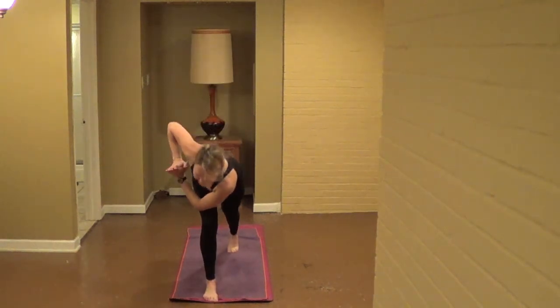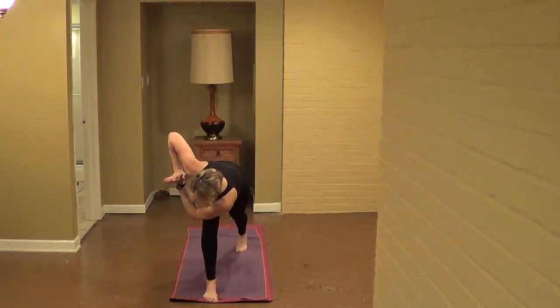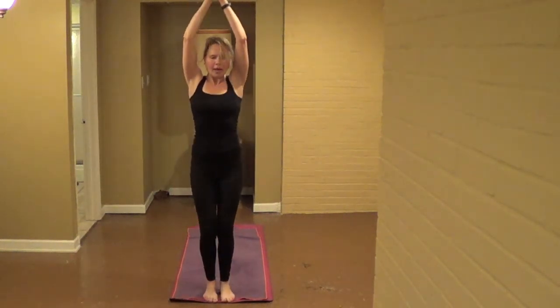Exhale, left foot steps back. Left elbow to the right leg. Inhale, chair. Left foot steps back. Left elbow to the right leg. One more. Chair. Exhale for a twist.